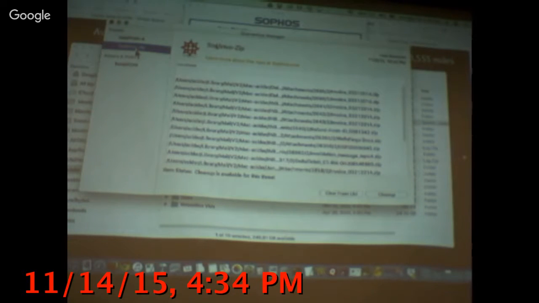I also get a lot of email attachments: invoice zip, Wells Fargo document. Oh, a Delta ticket. There you go. So it'll be a fake email that is trying to trick you into opening the file and installing this Trojan horse. So it's probably an email, here's an invoice you haven't paid. And you think, oh my God, I haven't paid an invoice, I better see what it is. Or your Delta tickets. Well, I didn't know I was flying anywhere on Delta. Oh, I better check my tickets. So they sneak into your computer through email.